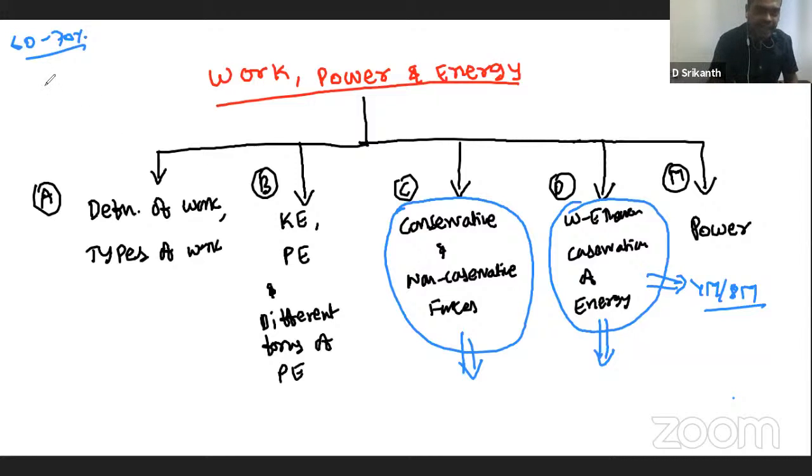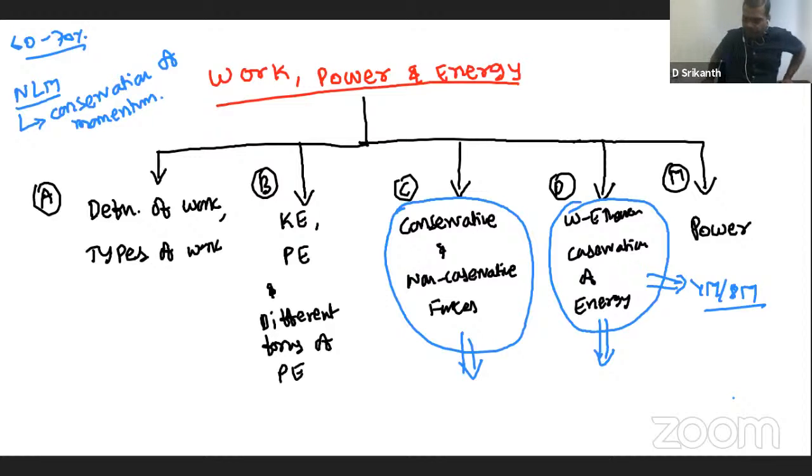In NLM, Newton's laws of motion, I think you have studied conservation of momentum. That is in the case of whenever a bomb is exploded, or whenever a ball or object of mass m is incident on the wall, how the momentum will be conserved. Like that you have studied. Like that we are having different applications.